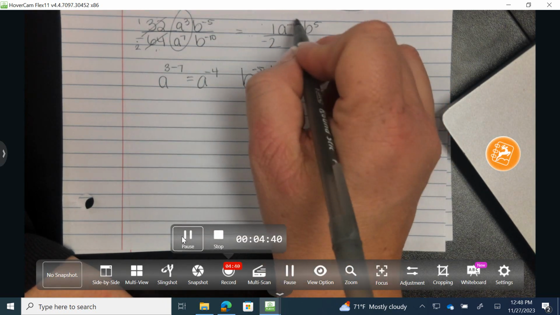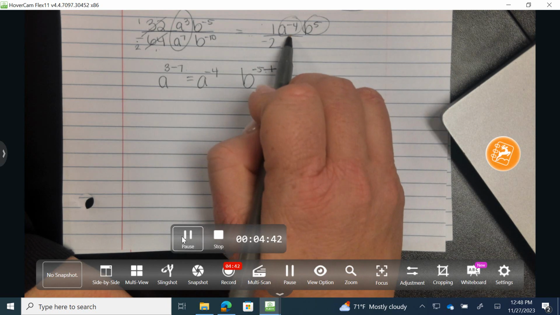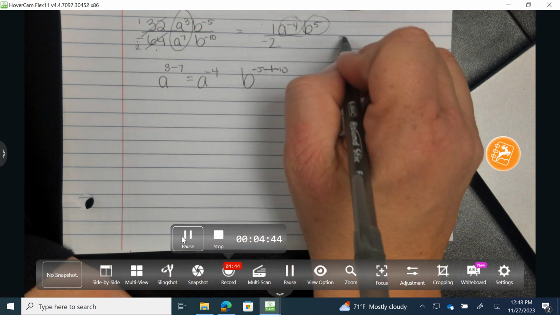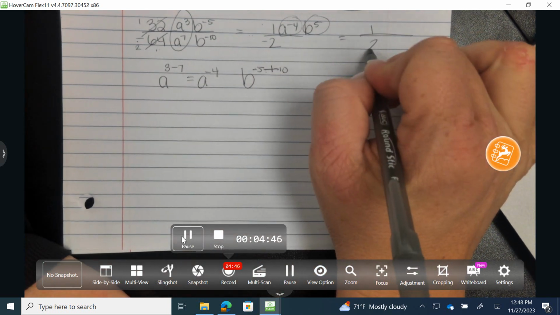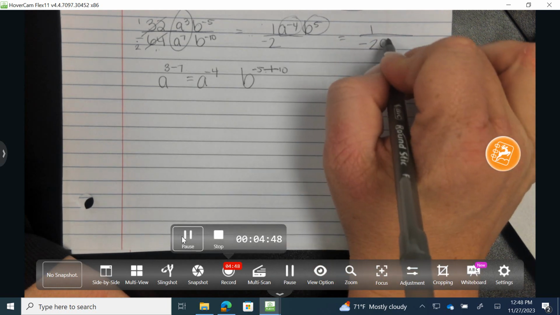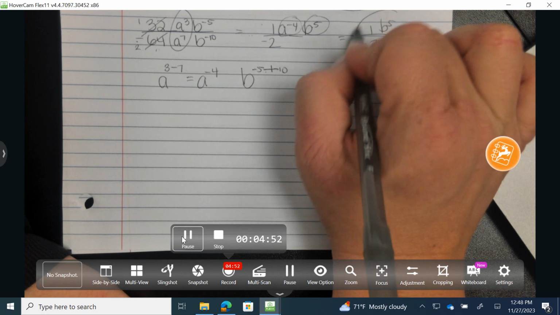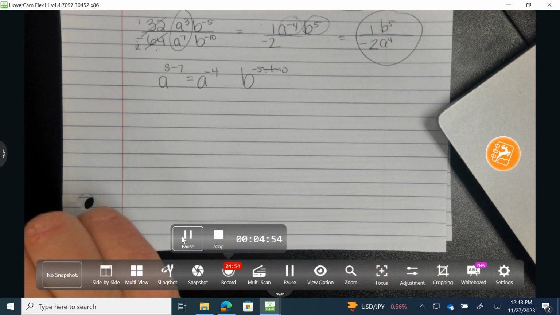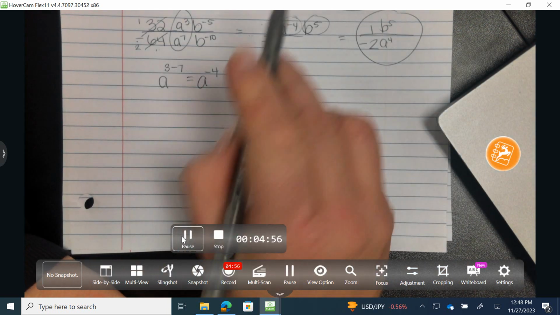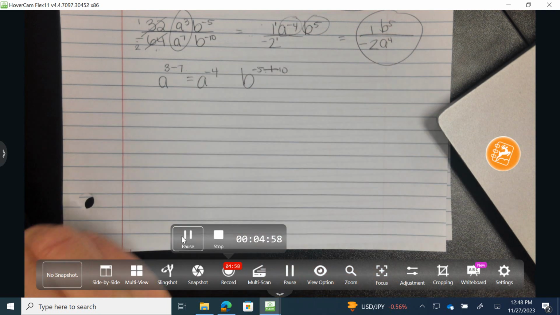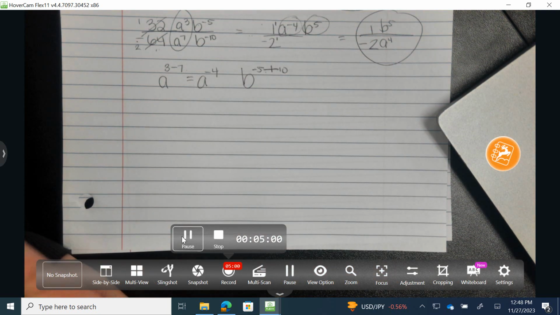Okay, so let's look now at these two terms. The A right now is on top, but it has a negative exponent. So I'm going to move the A down to the bottom, and now it becomes positive. The B has a positive exponent. It stays right where it is. Some students said, do I need to move the negative 2? We're only looking at the exponents, and if we don't see an exponent, it's a positive one, it's happy.